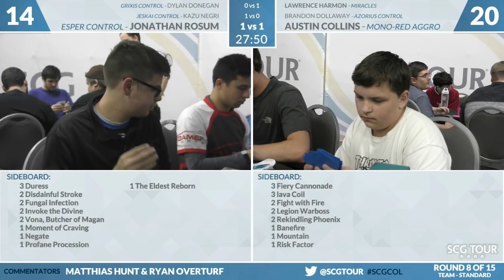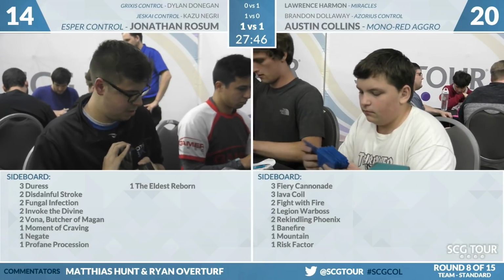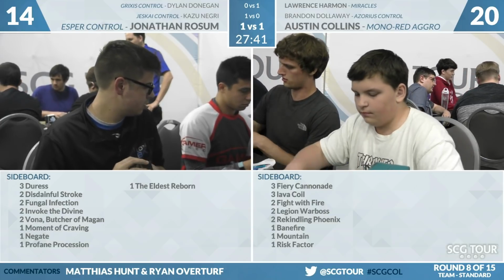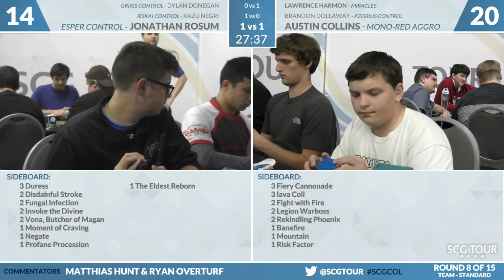It's not entirely out of the question that the Fight with Fire gets kicked as well. It would have to likely be off the back of Runaway Steamkin, because Rossum's not playing a Settle the Wreckage deck. But the Steamkin makes a lot of mana, especially if you have 2 of them.